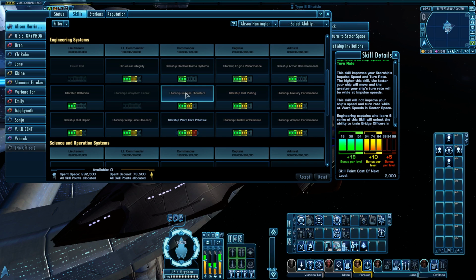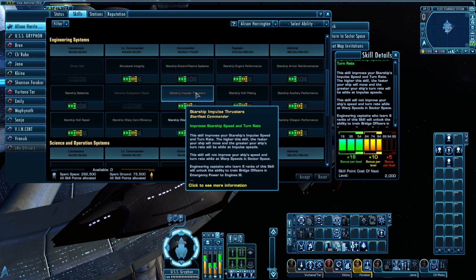So 6 points in here for me, and that's proven more than effective in this ship. Although most science vessels have pretty decent turn rates, it's always useful to have that little bit of an edge, and it also means you don't have to use an RCS console as well.